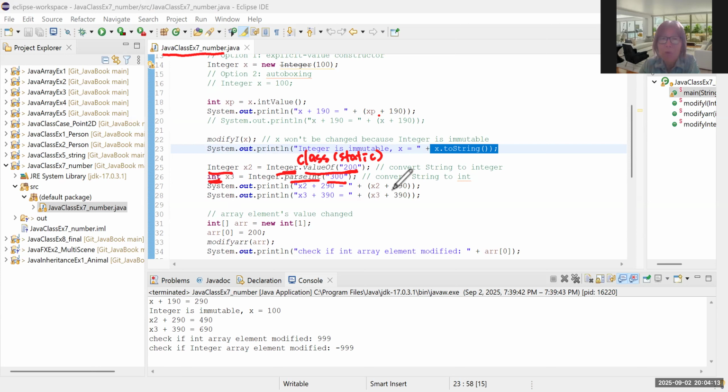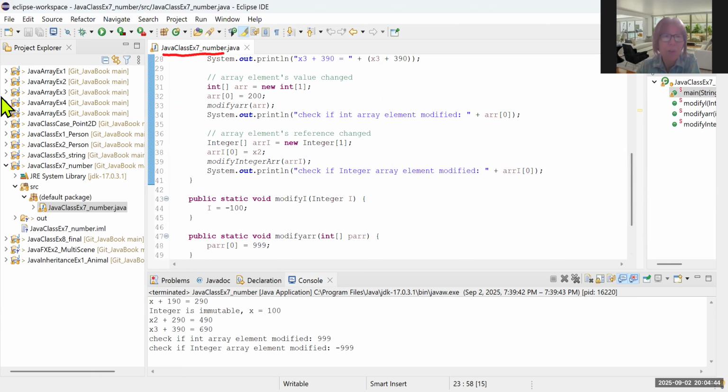And for both the wrapper class type and the primitive type, they can just directly go ahead and do arithmetic operations. And next, because the Integer object is immutable, if you do want to modify it, how do we do that? If you remember, in a previous chapter, we discussed you can use an array. Let's take a look.